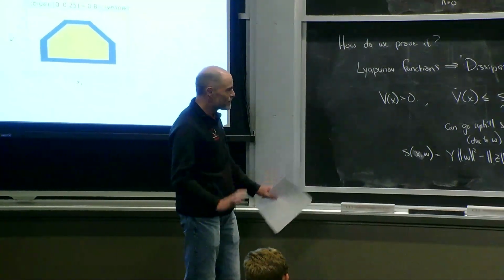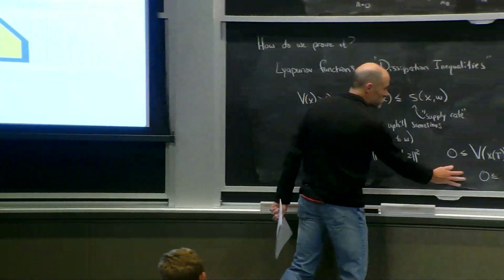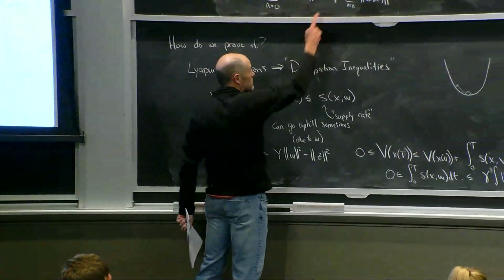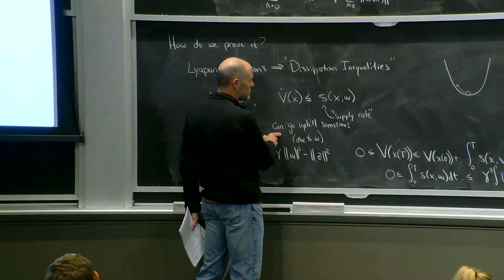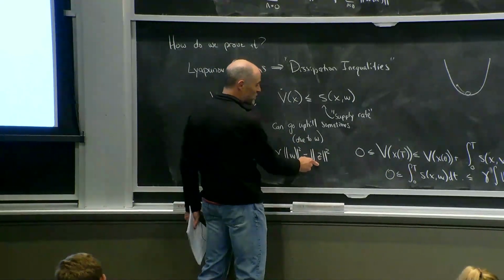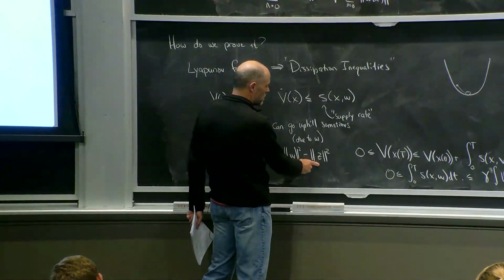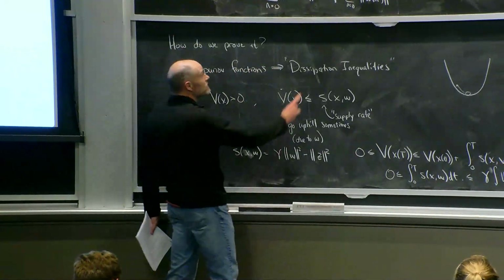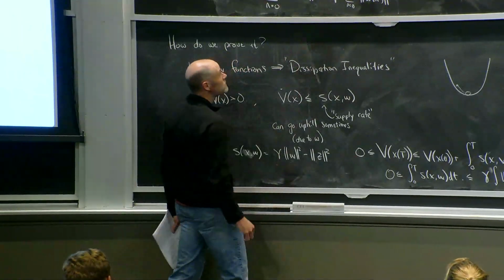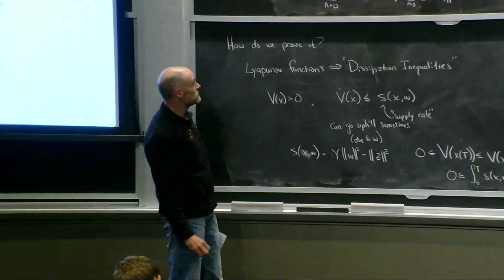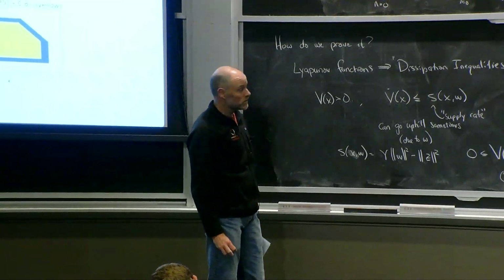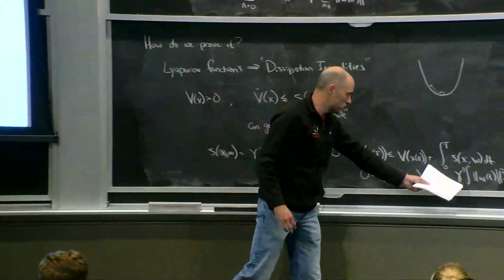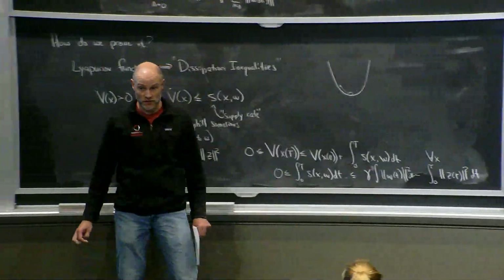So let me step back from the math a little bit here, because I did that quickly. But if you can find a Lyapunov-like function, which goes uphill sometimes, downhill when you're far from the origin, let's say, then this actually, just from the Lyapunov conditions, guarantees that I have this property. It's a beautiful thing. This is the discrete time version, which is natural. You just take those integrals, turn them into sums.